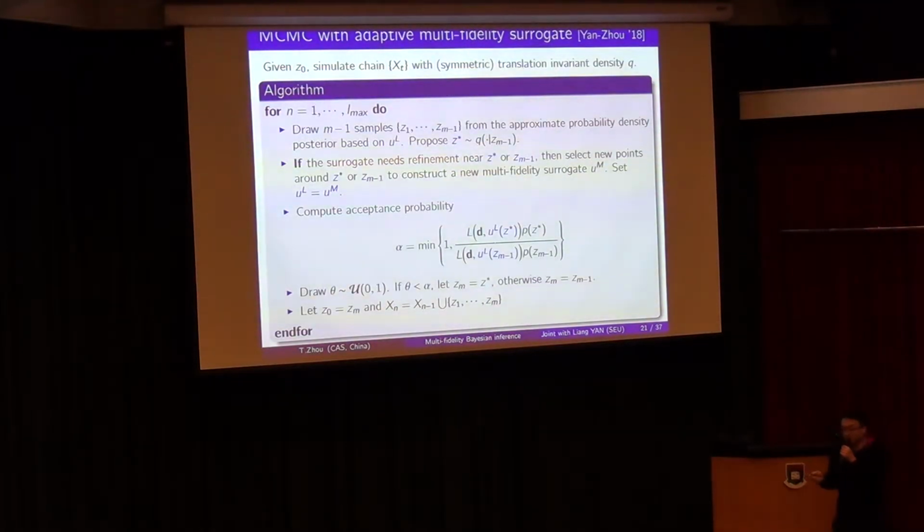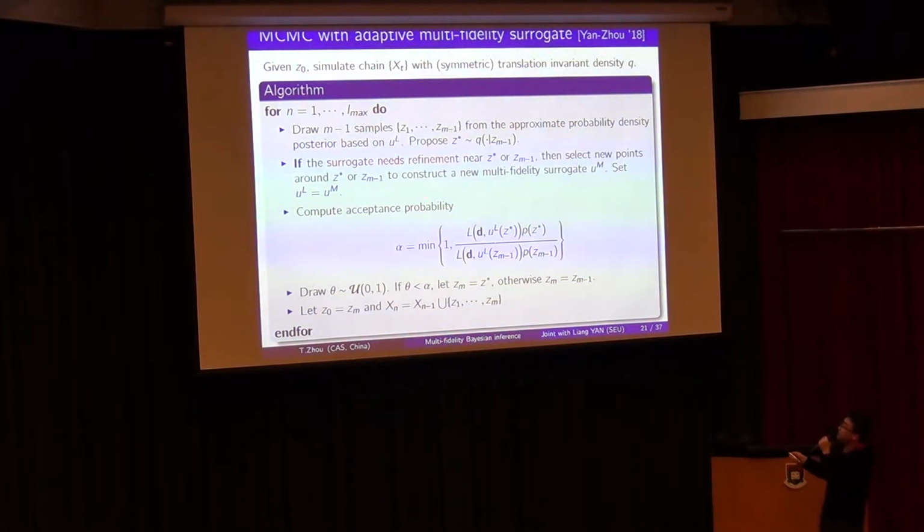If you combine this idea with MCMC, this is the standard MCMC approach. But the difference is that after a few sampling procedures, you stop and compute the difference at this fixed sample, to show whether you need to refine your surrogate model. If the error is large, then you can update the surrogate model by adding some correction term there. But in this step, you have to solve a few forward model simulations.